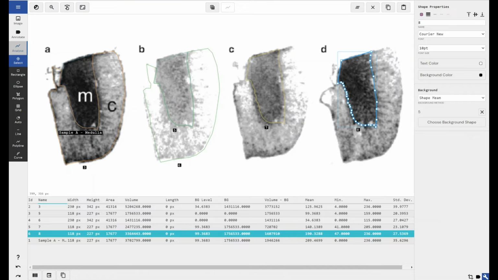And then again, I could do the same with the cortex as well, to use the non-specific binding image as a background subtraction method for my other images. So I'm aware that's a pretty quick and dirty analysis that I performed there, but I just wanted to show you how we can use phosphor images, autoradiography images, kind of live animal tissue images in the Phoretix Toolbox, and how we can perform that analysis, and how we can use the different background removal functions and the different editing and drawing tools within the software to perform that analysis.